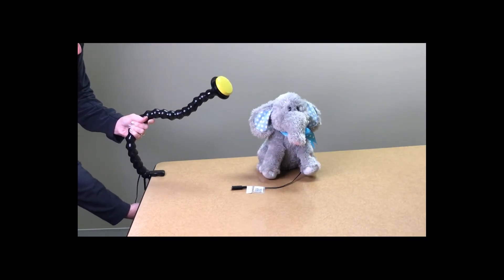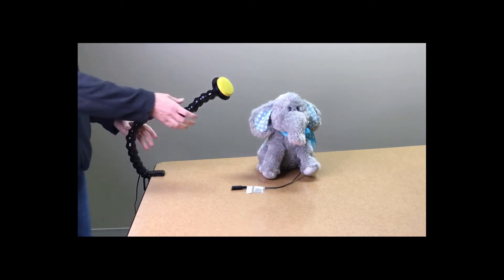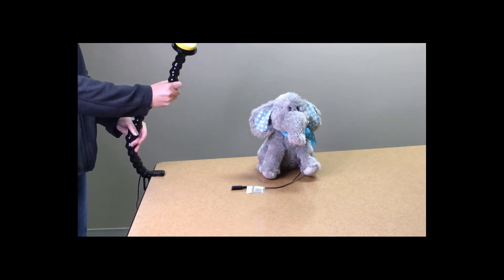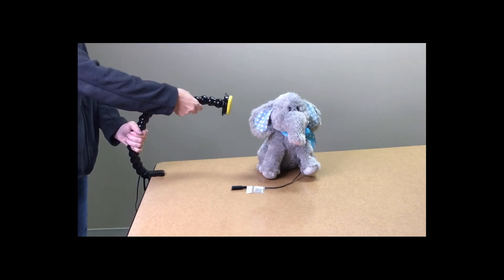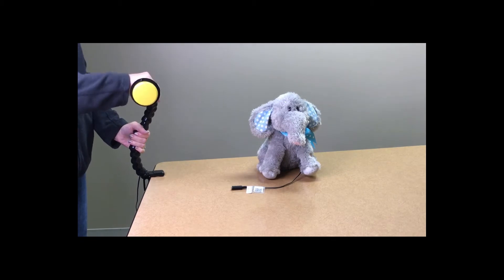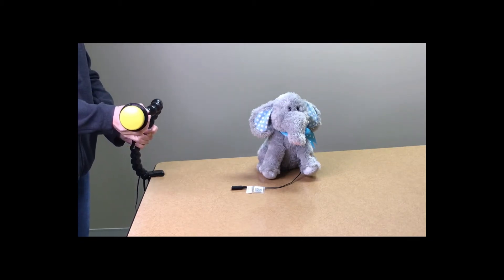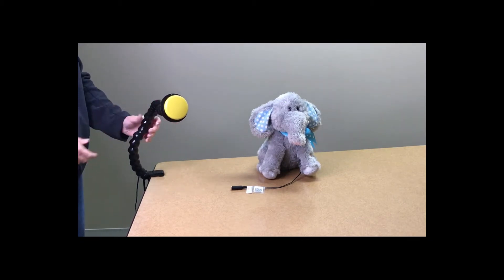Once the flex arm is mounted, you will want to adjust the position of the arm for the best placement. Gently bend the arm to the desired position. The mount and switch will easily clamp onto any wheelchair, tray, tabletop, high chair, or stroller.